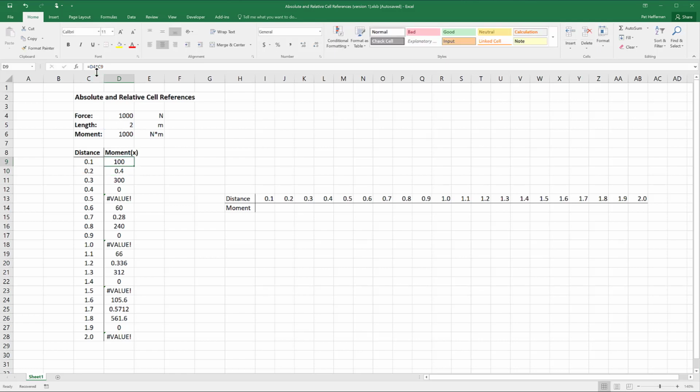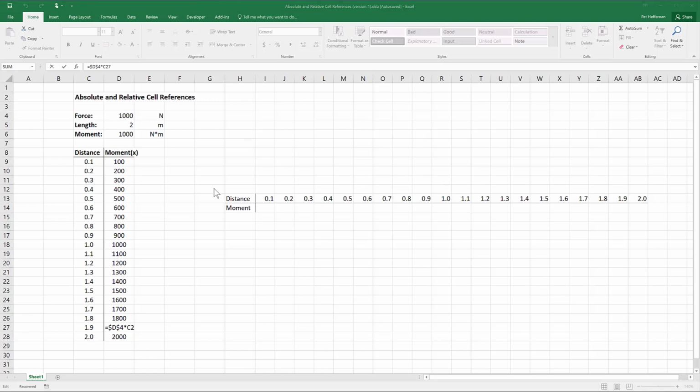So we're going to go back to our equation. Here it is, D4 times C9, and we want D4, or the reference to D4, to be absolute. So let's use my F4 key. We'll toggle that to be absolute, and we'll press enter. And now, when we drag it down, we get values that seem to make sense, because if we go, say, partway down to the 1.9 meters, we look at our cell, it's still looking at D4 absolutely, and relatively, it has updated itself to be looking at the cell C27 to pull its distance off.